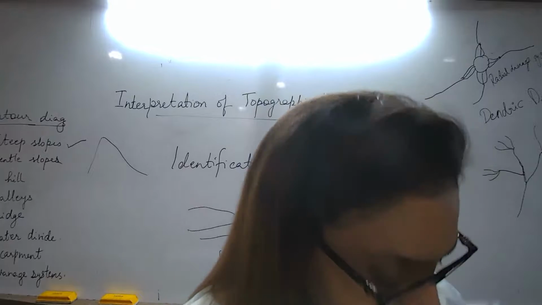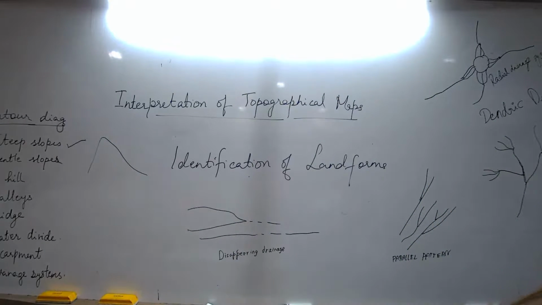Next is the ribboned pattern. You can see it's like a ribbon, right? When houses or buildings are constructed along the road, like on either side of the road, or on either side of a river, canal or railway line, the pattern of settlement that emerges is known as the linear pattern. If it's a river, they have good access to water, or to carry out their activities, it is made near the railway line. That is what type? Linear or ribboned.